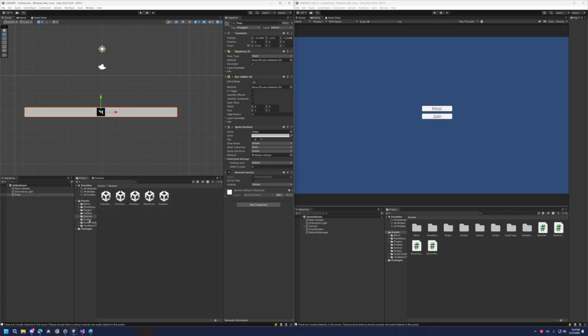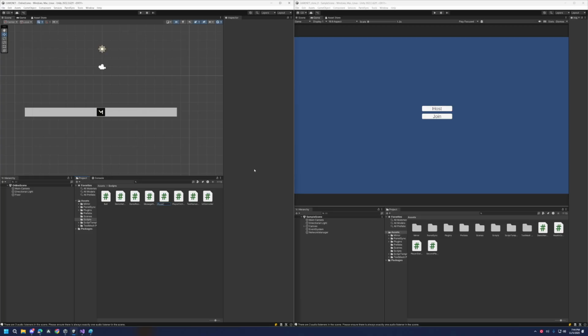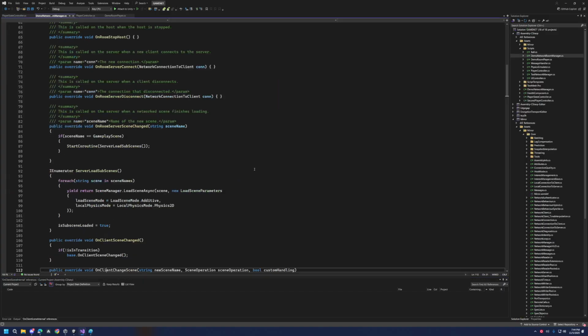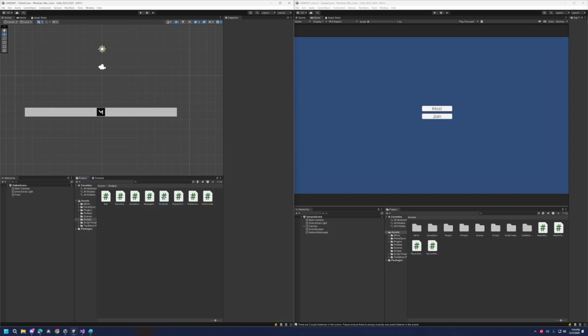We need a new script for this. Script physics simulator. If you check also the Mirror docs, they actually also tell you to do this. You need to have a physics simulator.